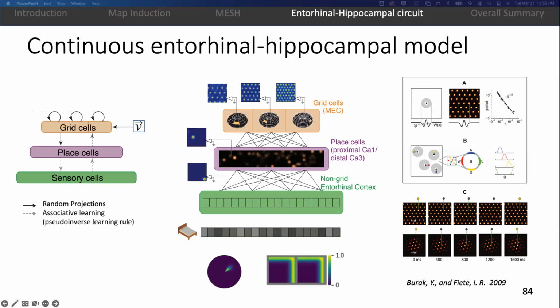And the sensory inputs can be a combination of smoothly varying sensory landmarks, but also boundary vector cells, right? Because the boundary vector cells are known to encode the boundaries. They fire at certain distances and angles from boundaries. So you can think of this layer as getting either boundary vector cell inputs or smoothly varying sensory inputs, or a combination of both.